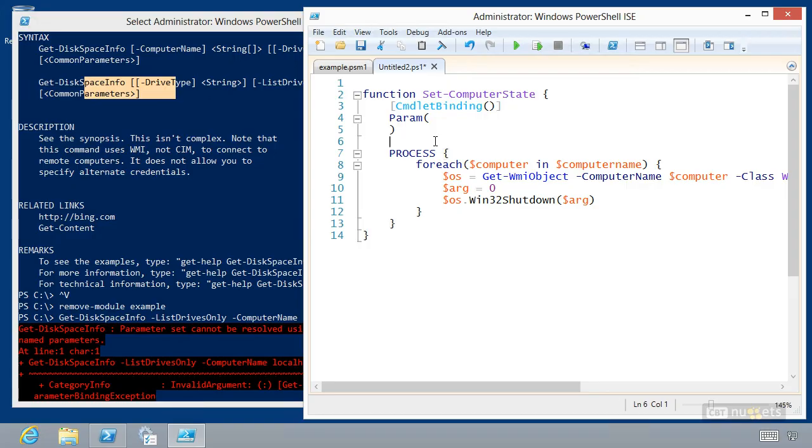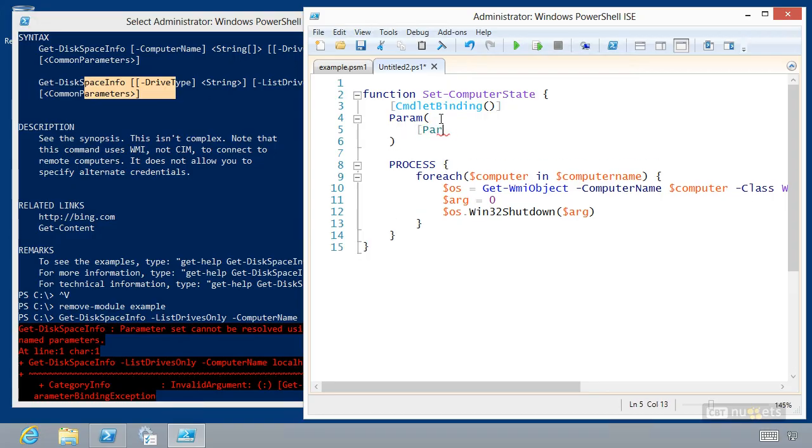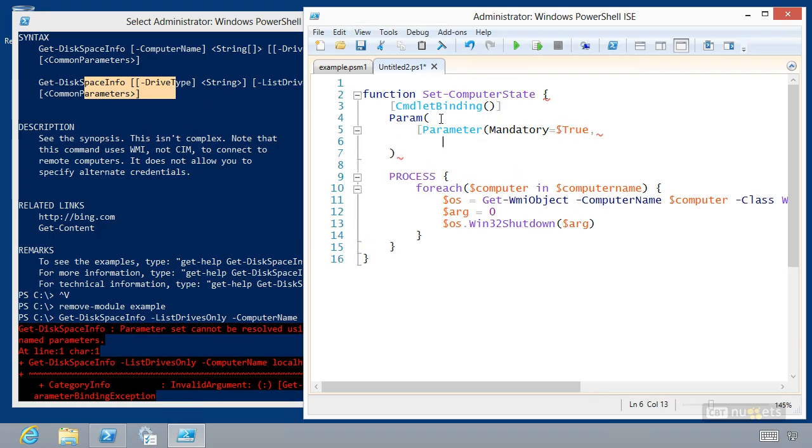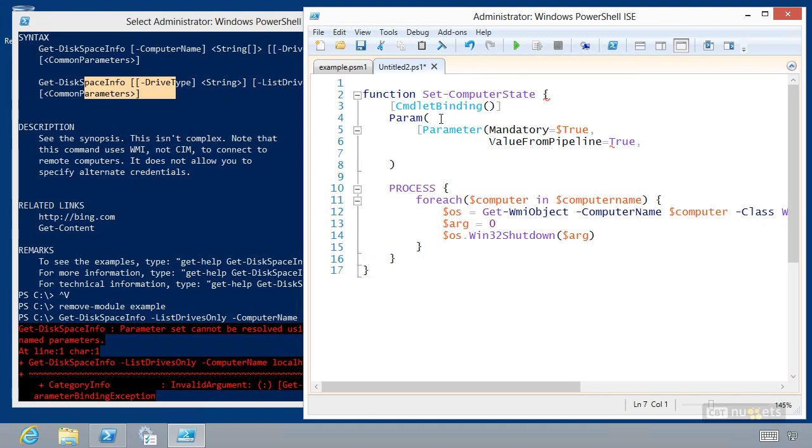Cool. Well, that tells me right up front that I'm going to need a ComputerName parameter, right? So Parameter, Mandatory is true. Wish it tab completed these things. Mandatory is true. Let's say ValueFromPipeline is true. Now, no matter how I run this, it is going to have a computer name, or this is worthless.